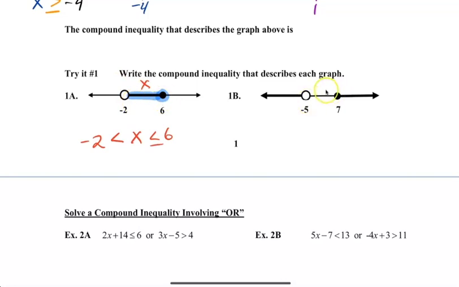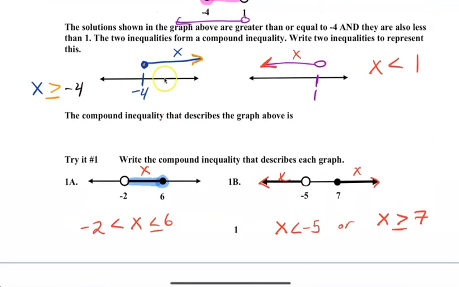In this case, I think it's actually easier because you have two x's. So we're going to write two equations, right? One of them is x is less than -5. No line because it's an open circle. And on this side, so it's an or statement. x is greater than or equal to 7, with the equal to sign because it's a closed circle. If you also wanted to separate this out, like we did up here, and make it an and statement, you could say x is greater than -4 and x is less than 1. You could either do that or you could do it combined.